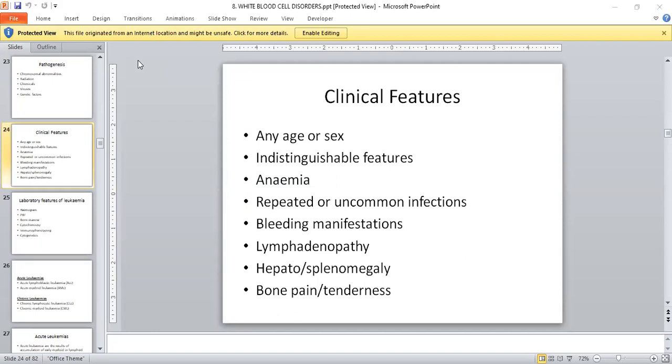So most of these clinical features are because of the pancytopenia, problems in the development of all the kinds of cells. So for the anemia, you can tell the red blood cells are responsible for this. Infections, because of the white blood cells, the granulocytes. The bleeding manifestations, platelets. So most of these are just related to the cells involved, the clinical features that is.